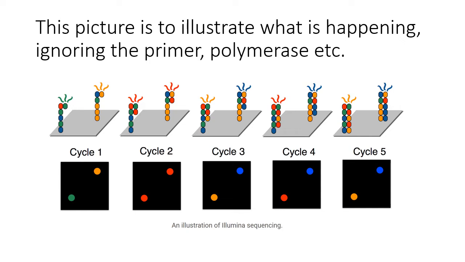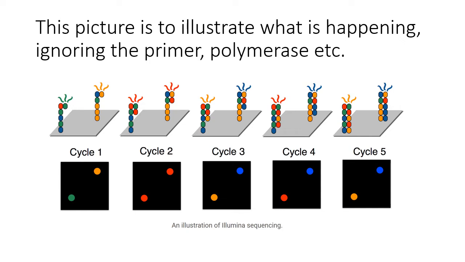So what's happening in this picture is to illustrate what's happening. Ignore the fact that we're not showing primers, polymerases, or anything. What we're showing is 2 different molecules that are going to be sequenced in 5 cycles of chain extension to generate some amount of sequence. The molecule that matches the template has been identified in solution, it base pairs to it, and it has a color, right? The little green stripes here, etc. Those are the colors of the different nucleotides.